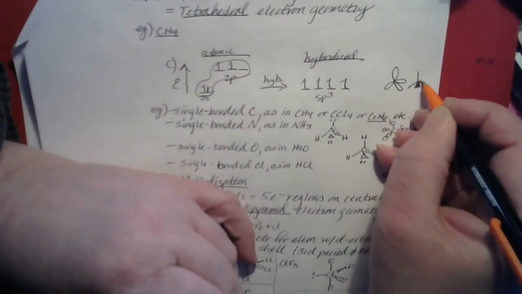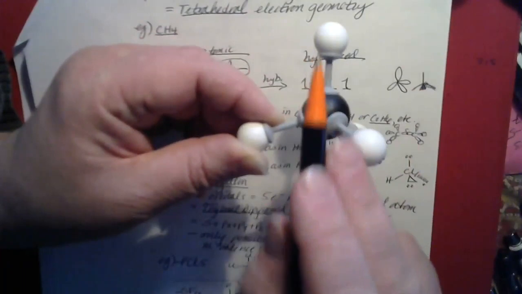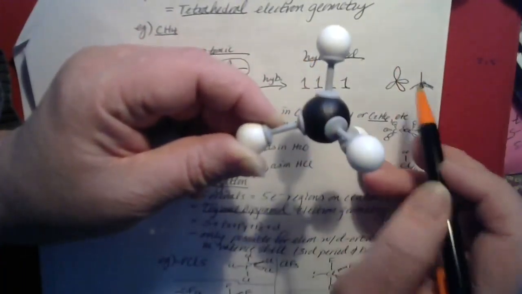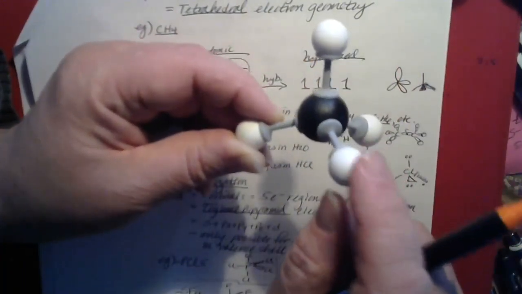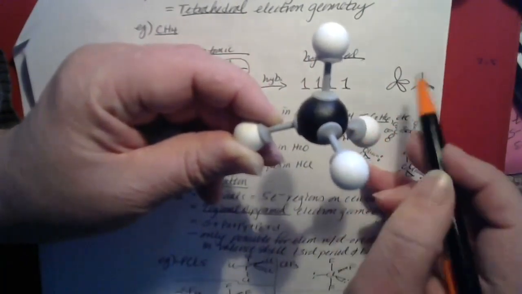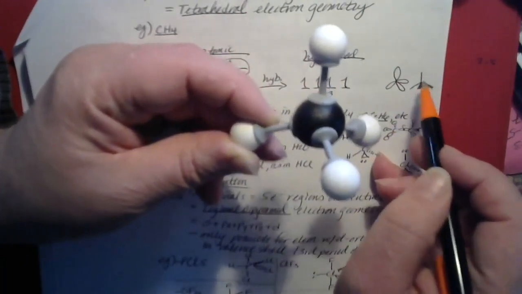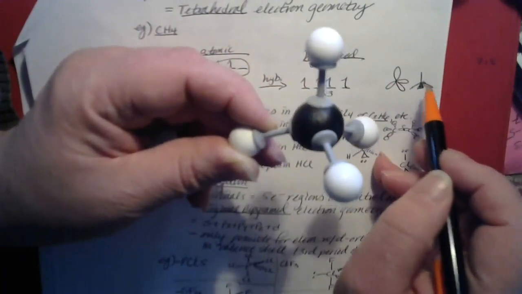The 2 straight lines. Oh, this is supposed to be dotted line. The 2 straight lines are sort of flat against the paper. The wedge is coming out and down towards you, and the dotted line, which looks kind of like a smudge now, but it's supposed to be a dotted line, is going back in away from you.